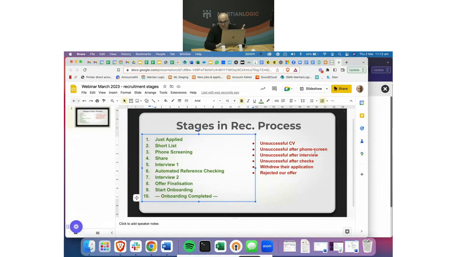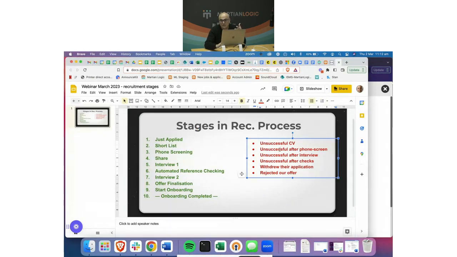And because you've had a chat with them on the phone, the unsuccessful email that you use is going to be a bit more friendly, a bit more personable. And that is why you would have a different unsuccessful stage. You could use the same one, but the language there, you talk to someone, you don't know who they are, it's going to be fairly cold in a sense, and in here you want it to be a bit warmer. The people after they've interviewed, for example, especially if they came in and you met them, it's going to be even warmer. You're going to acknowledge that, thank you for taking the time to come to the office.